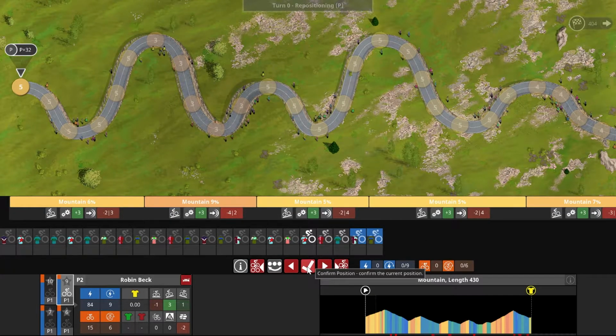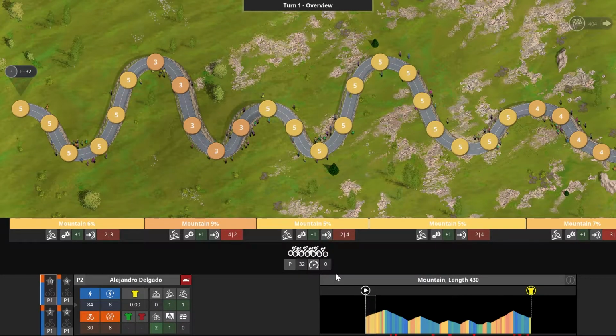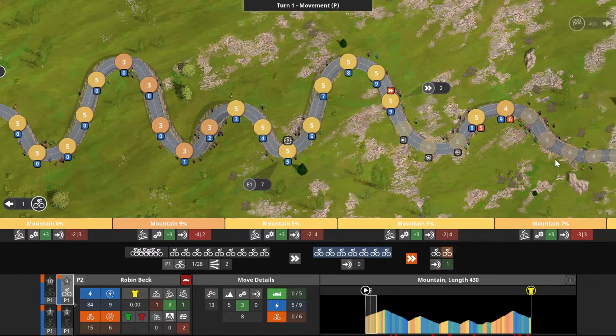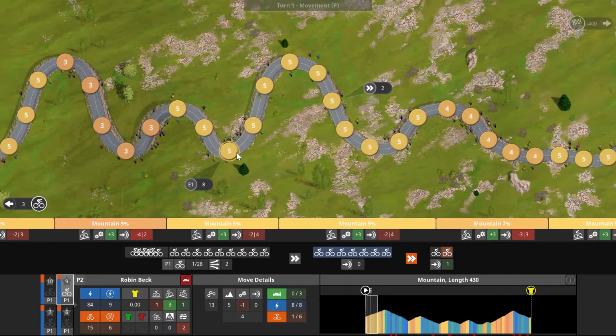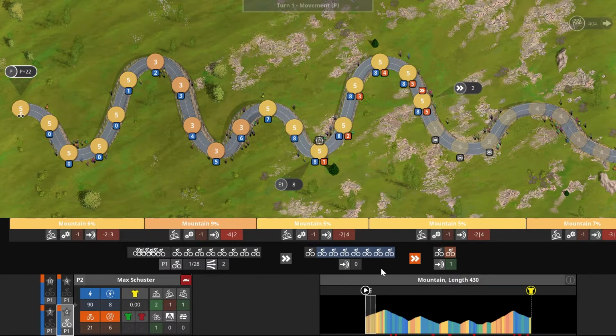So what you're going to see here naturally is just a peloton. 0 distance to everyone, and then it switches over to the movement phase, just as normal. And what should we do here? Just follow along. And I'm going to show you what that looks like and what the turn looks like when things have broken up towards the end here.